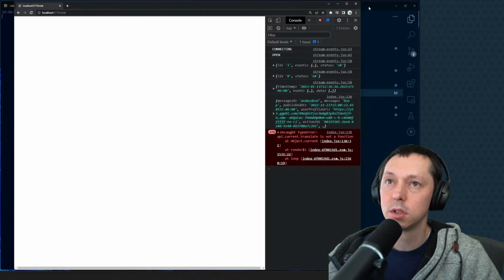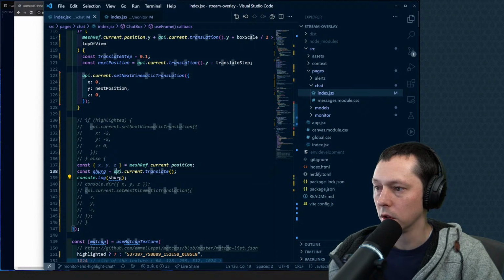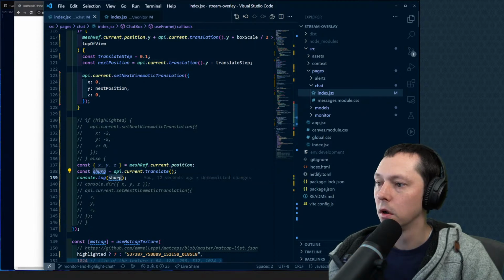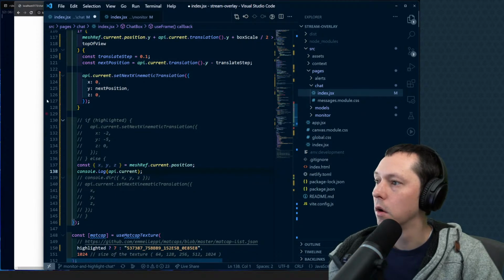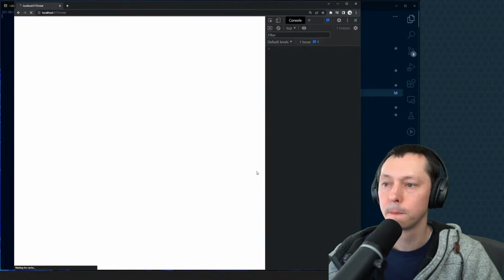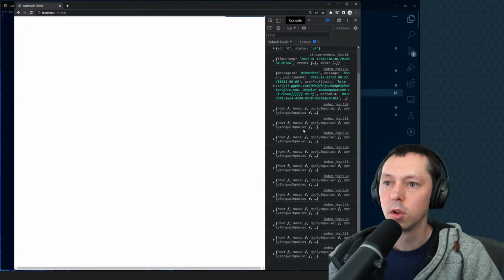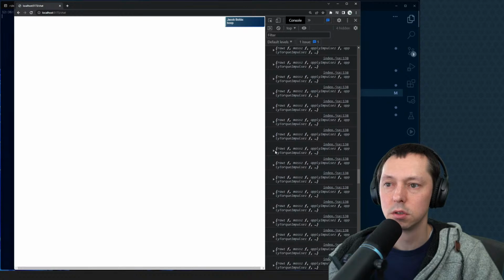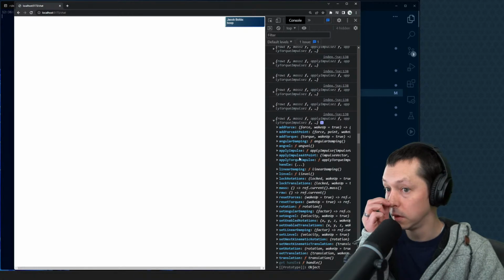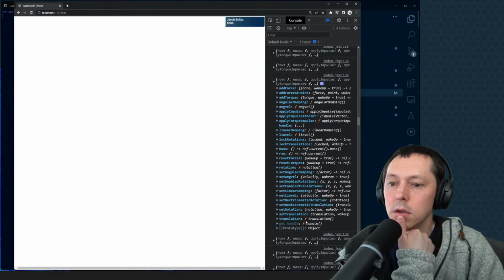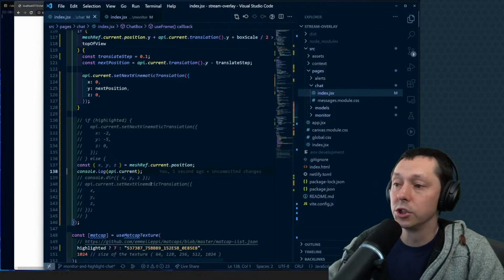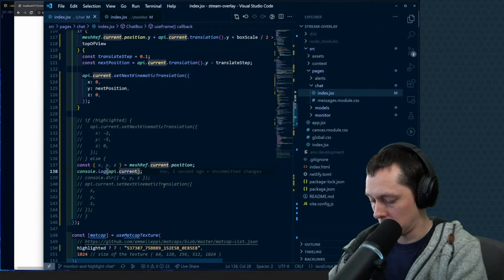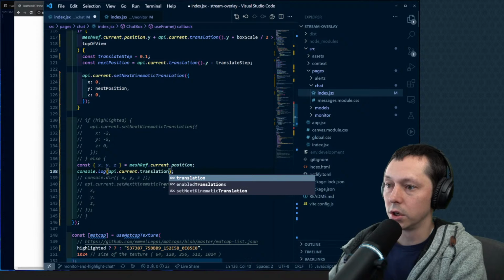Okay, so translate is not a function. Let's just log out all of API.current. It would be nice to have a log once thing. Okay, there's translation. API.current.translation.